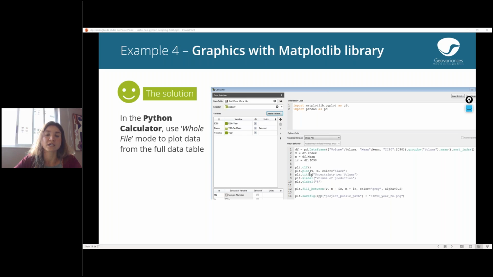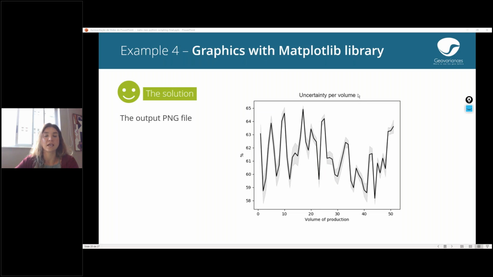We put here the titles, and then at the end we will also fill between the volume and the mean the risk for each year, and then we will save this figure. The name that I said is with this name here that I'm creating.